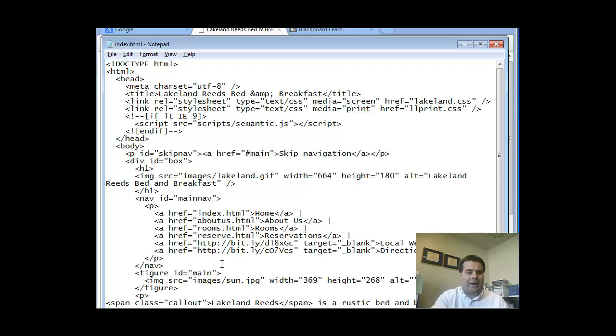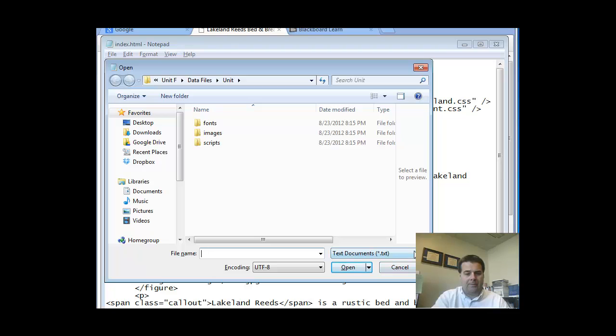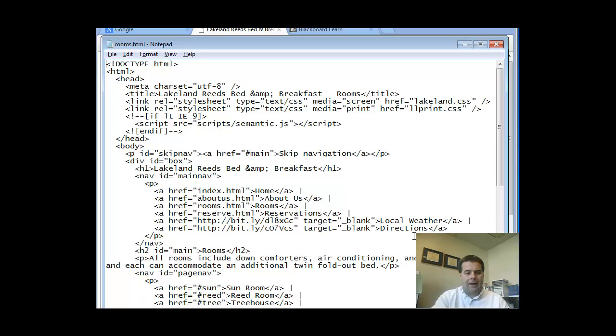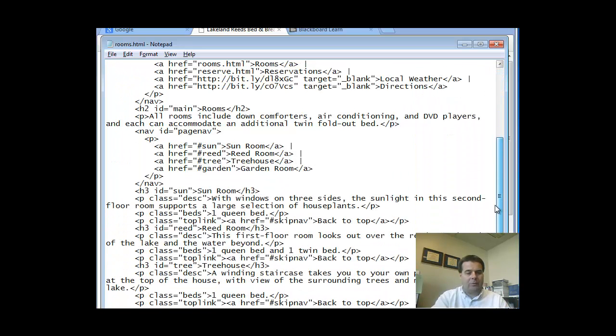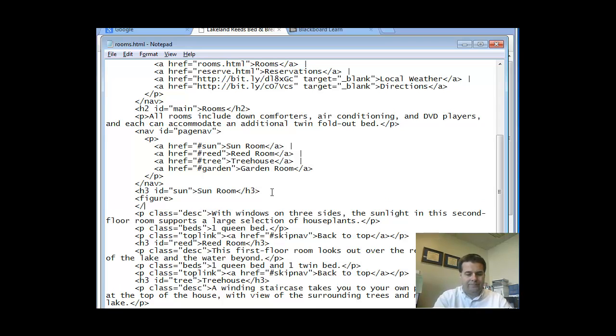So I'm going to go back to my Notepad document, and I'm going to open up the rooms page in HTML. And we'll scroll down to the first set of rules, and you notice that on page 135 it's asking to follow the instructions in the figure and figure 5 F6, and we're going to go right below the first room H3, and we're going to add a new set of tags called figure, and we'll close the figure.